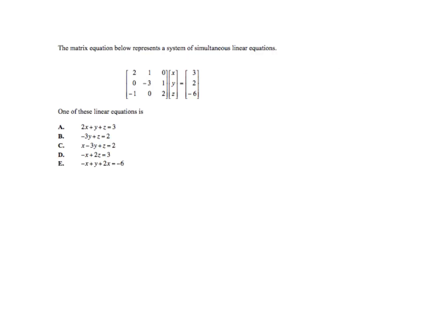Okay, the matrix equation below represents a system of simultaneous linear equations. One of these equations could be, so here's where they're wanting you to go backwards. So really, remember like I said before, when I explained how this sets it up, you would actually go row, dive, and then it would equal that. So if I wrote out the first one, it would be 2x plus 1y, and there's no z's, so plus 0z equals 3. If I did the next one, so if I went row, dive, equals that.